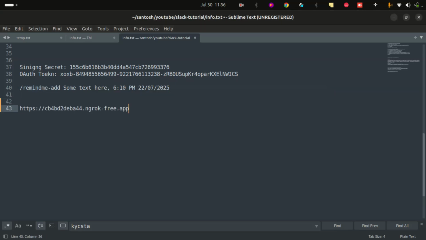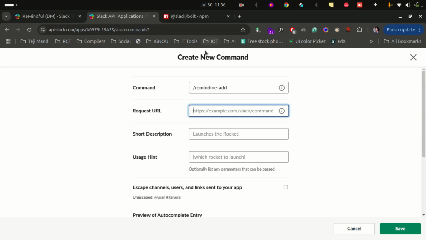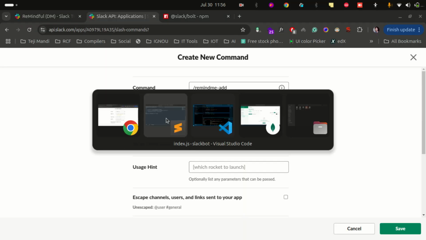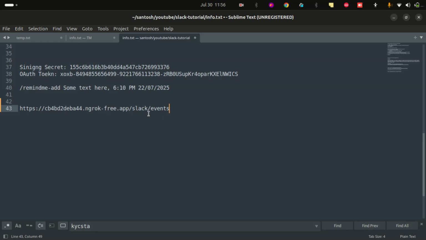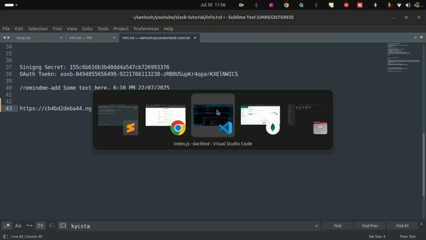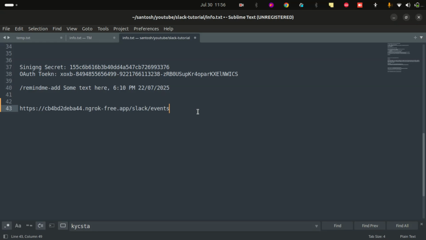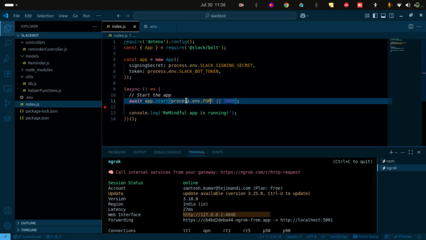I'll just come over here and you just have to add slash events, right? So your app is going to hit this, handle this route, and it will just redirect right over here.